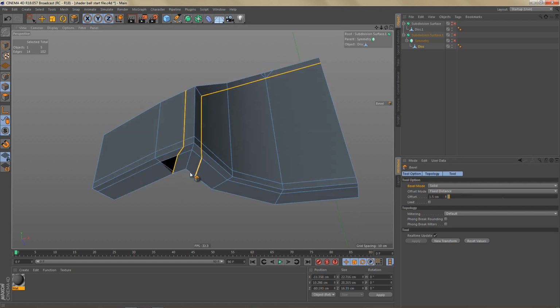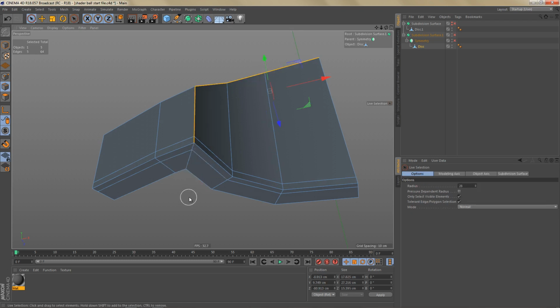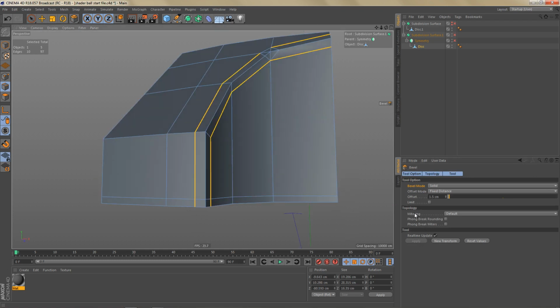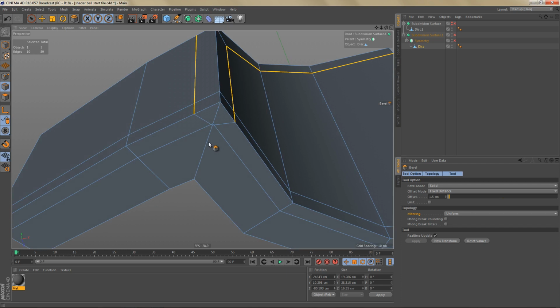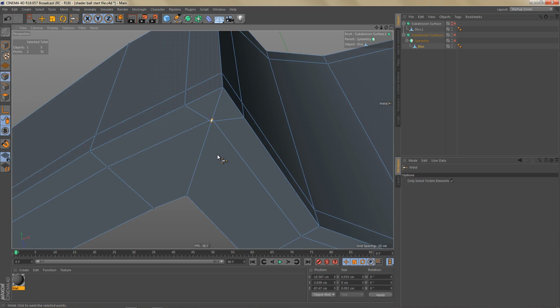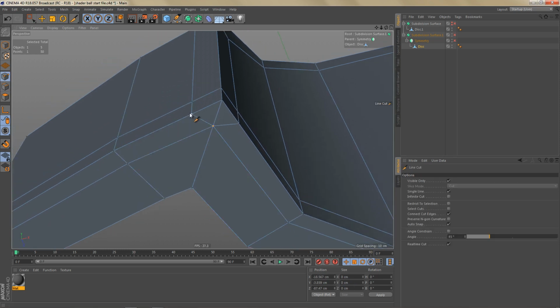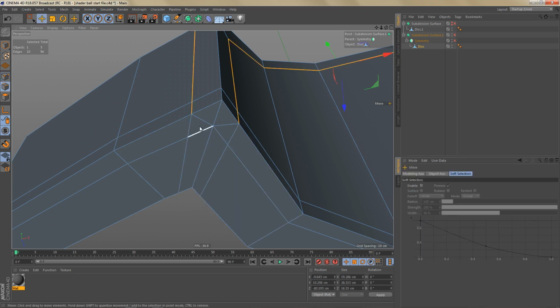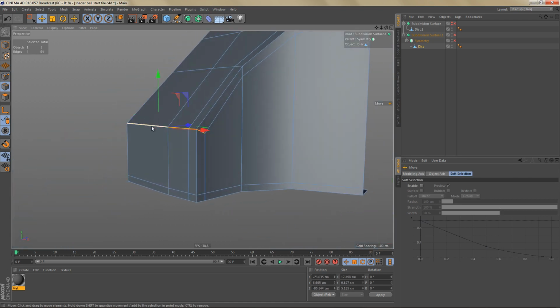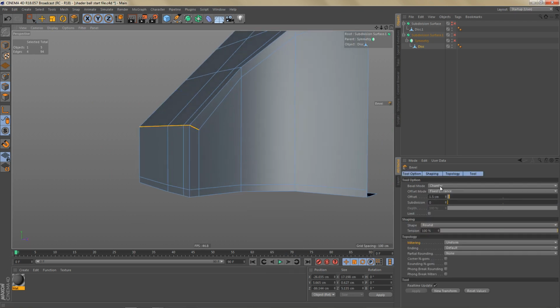And you can see we're creating a little bit of a mess down here. And I guess it's just easier to deselect these edges for now and then do a solid bevel. And I'm going to switch the mitering to uniform to get rid of the issue up here. And then we can just select these 2 points and weld them. And let's use the line cut tool to make 2 cuts like this. And dissolve these 2 edges here.